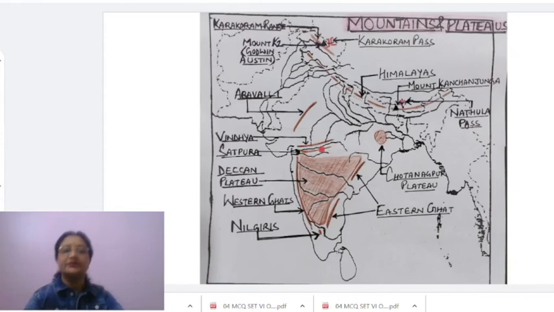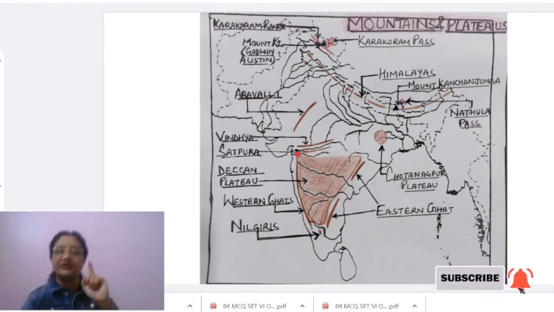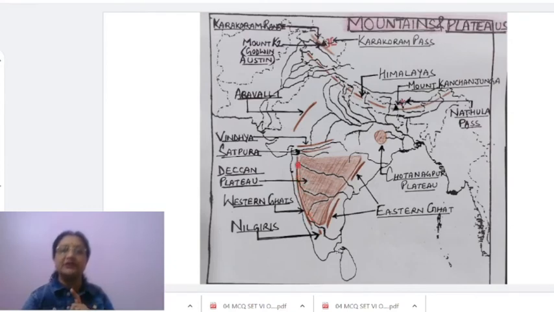Then in between Narmada and Tapti River, there is again one mountain which is Satpura. Satpura is in between Narmada and Tapti, and please mark it very carefully. It should not intersect any of the rivers. So this is again one mountain. Now come down to the western coastal region, leaving a narrow part very close to the coastline. You will have to leave some space, and then you will mark the Western Ghats.